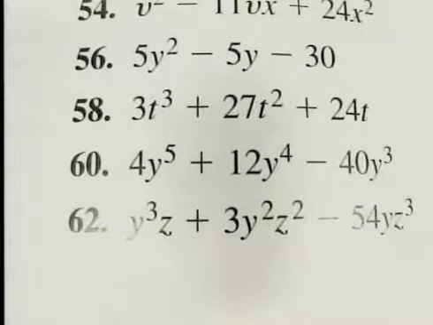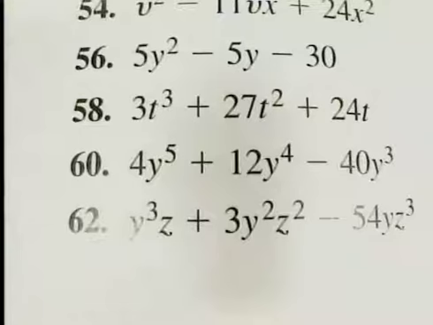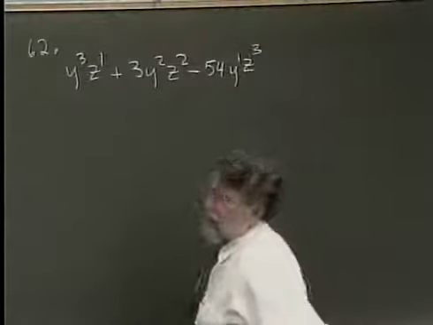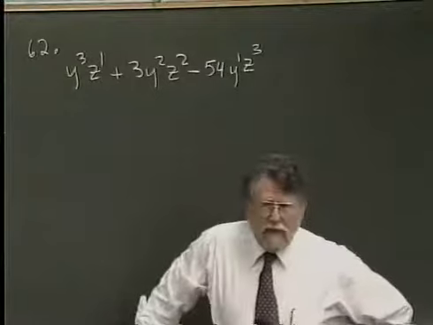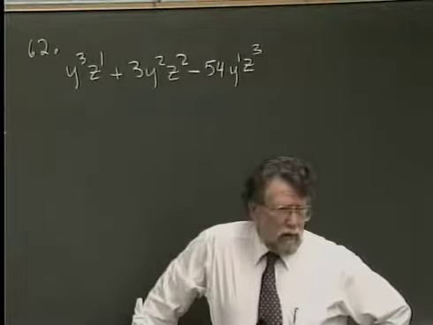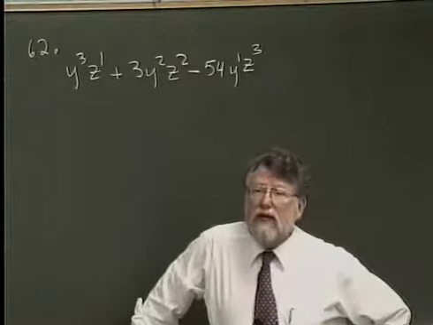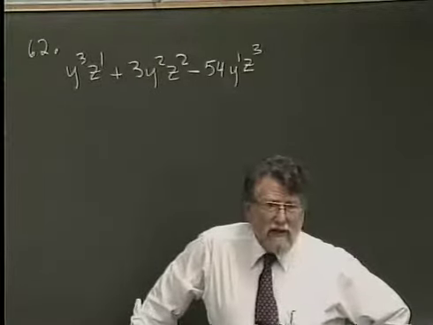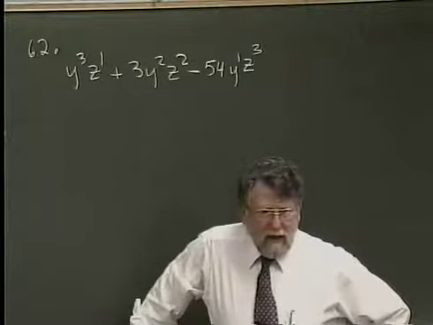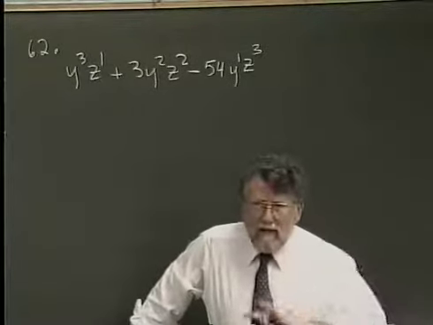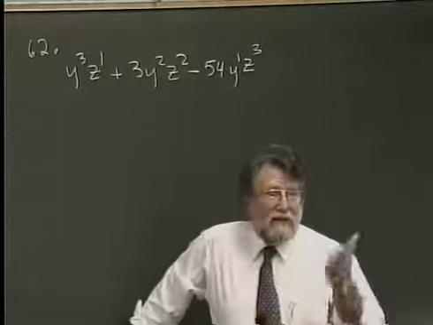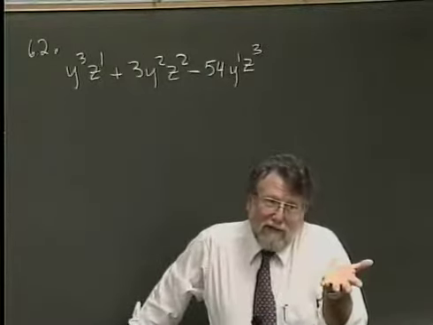This is 62. So this is a little more challenging. That's good. Y to the third, I like putting the exponent in that's missing. Z to the first plus 3y to the second, z to the second, minus a 54 y to the first, z to the third. Now, why am I putting in the ones on those exponents? What is our rule that we're hunting for to do a GCF, known as the greatest common factor? I'm hunting for the same letter that's in every term, with the lowest exponent. What happens if you don't see an exponent? It's 1.